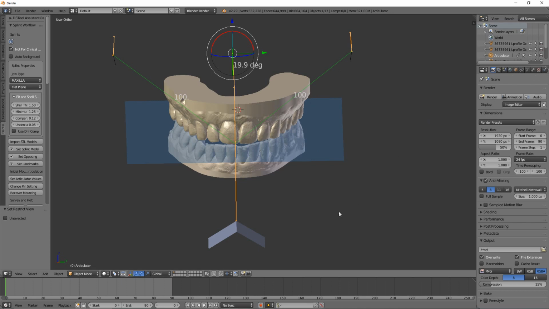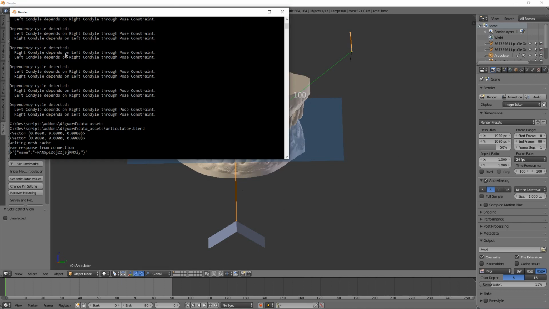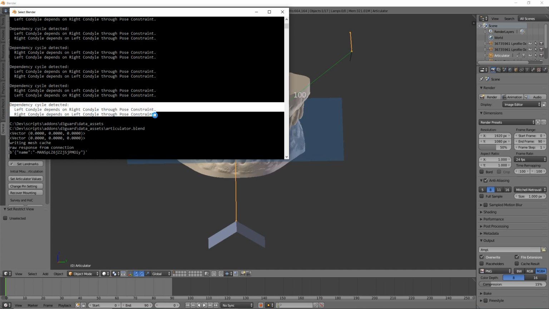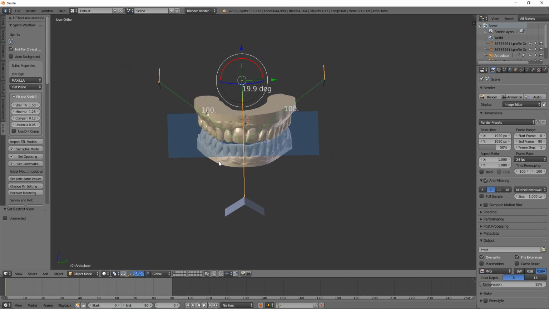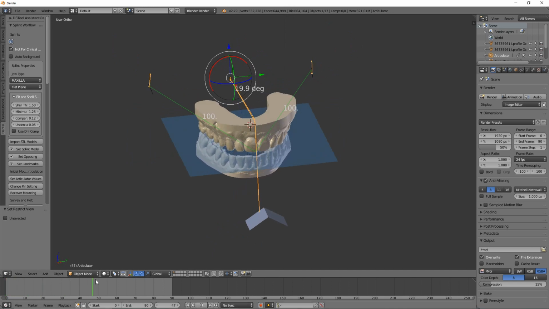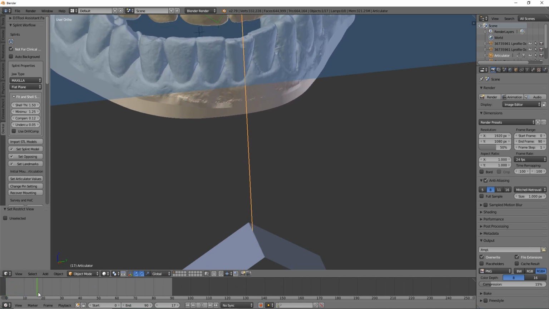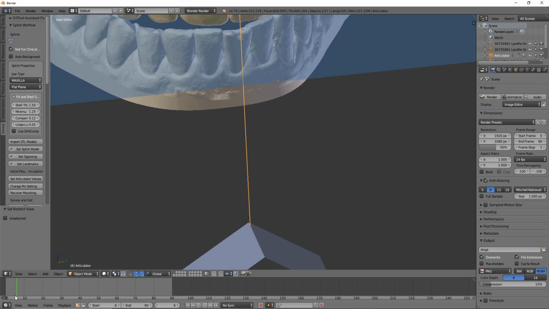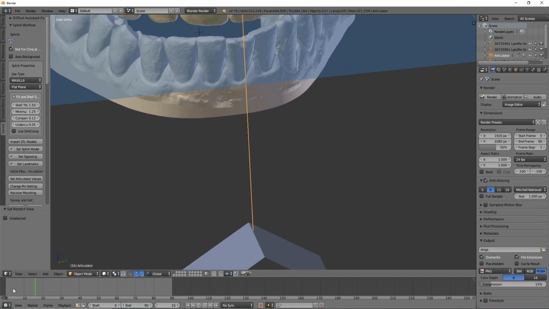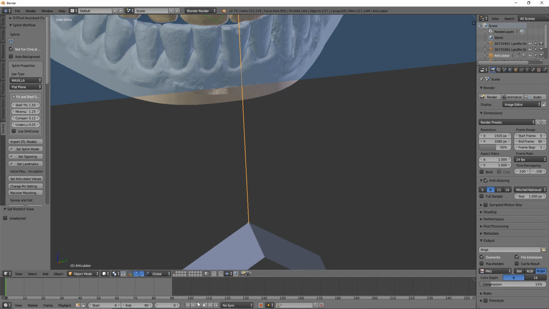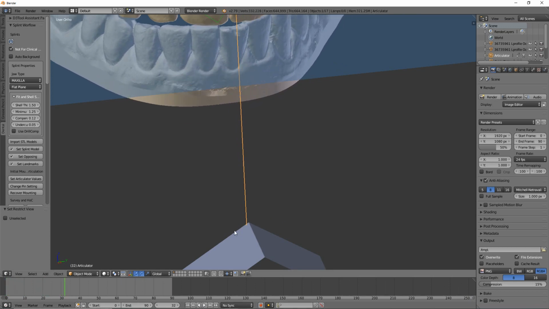So for this articulator and constraint system, there's actually a little feedback loop. So you can see here that Blender is kind of complaining, okay, you want the right condyle to look at the left condyle, and then the left condyle to look back at the right condyle to determine where the jaw should be positioned. So if you've ever noticed, if you zoom in here and we watch this incisal guide pin, as it moves, it kind of stutters down the protrusion. Now that only happens when the user is adjusting this live, but it's always bothered me. So if I press play, it goes smoothly straight down the protrusion.